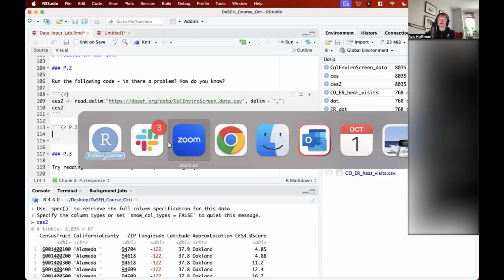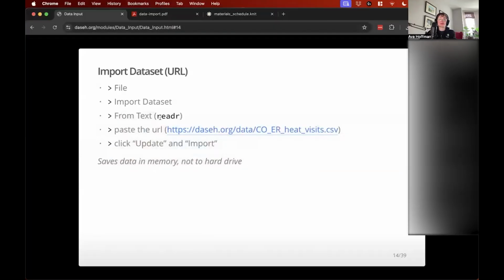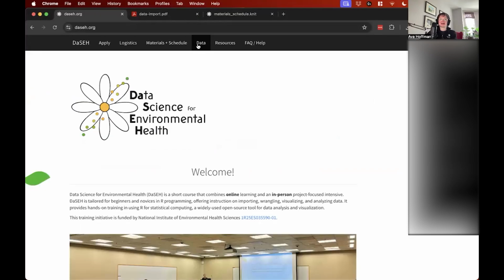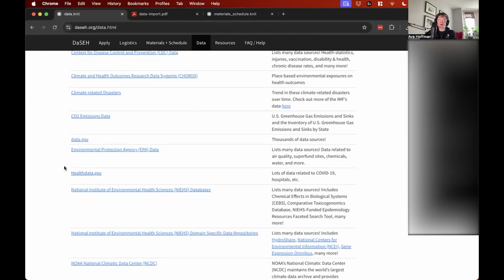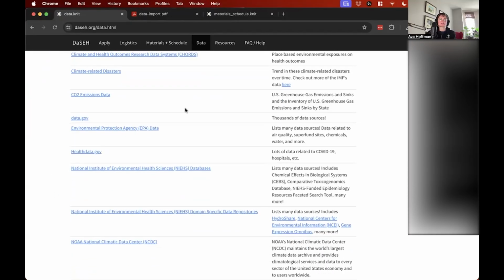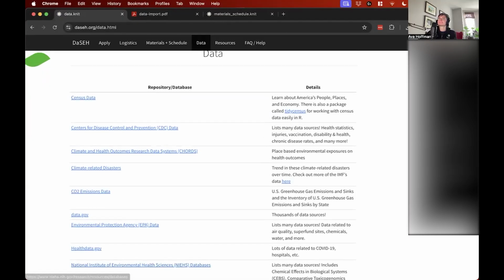Yeah, you can use whatever data you have, but if you want to practice, I'm so glad you asked. There is a data tab on the website. If there's anything you're interested in particular, personally, I'm very interested in climate change related extreme events, things like hurricanes. That's what a lot of my work is on, but if you're interested in more healthcare stuff, there's a lot of that. So that could get you started.